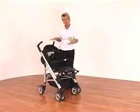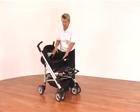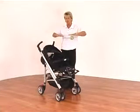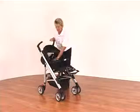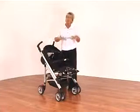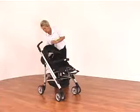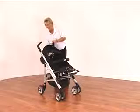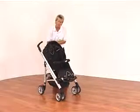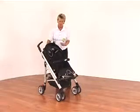This is suitable from newborn, and it does lie completely flat. It's not a traditional type of pushchair where it will lie totally horizontally. It is shaped, so the back is completely flat, but their bottom will look as if it's slightly higher. So I'm just going to adjust that up for you to see. It's a handhold on the back which you just squeeze gently, and it will allow you to go up or down, and it does allow you to have 4 set positions.